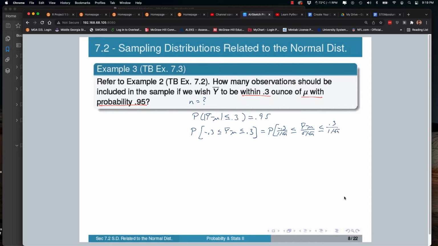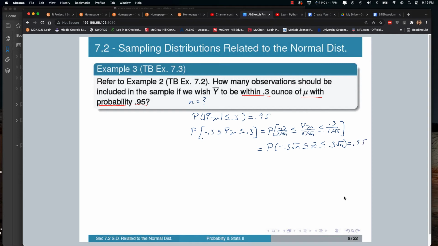I will say that it's important that you write things out like this in this section, because this is Prop Stat 2 and not elementary statistics. Use the notation, because if you don't, that's something that'll get you burned on the homework. So make sure you use the notation correctly. That's something I'll be picky about. And if I clean this up real quick, it just gives me the probability of negative 0.3 times the square root of n, less than or equal to z, less than or equal to 0.3 square root of n. And that is supposed to be equal to 0.95.